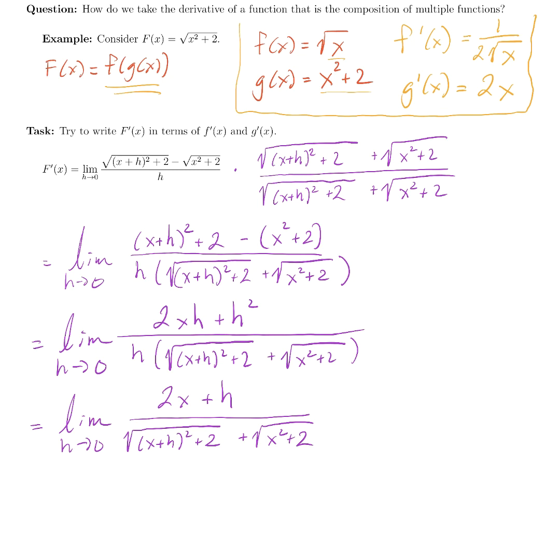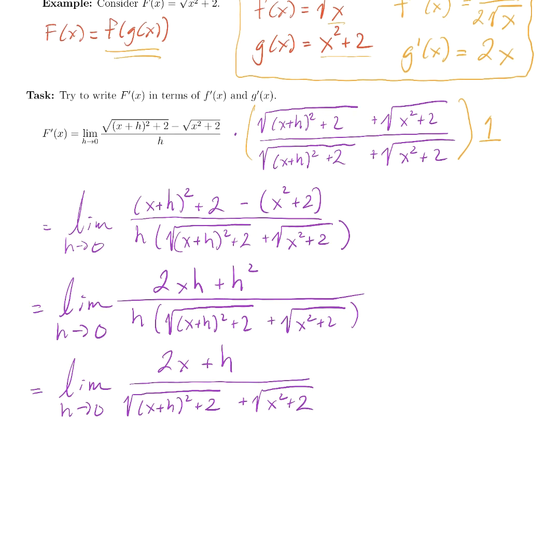All right, so I started this job for you because capital F being a composition function, it's a bit of an algebraic battle here to get through the derivative. So we use the limit definition of the derivative. The first step, it's the limit as h approaches 0 of the square root of x plus h quantity squared plus 2 minus the square root of x squared plus 2, all divided by h. Multiply here by 1 in this nifty fashion where I just changed the sign in the numerator to positive. And then I've done the job of doing that algebra for you. And after 3 steps of algebra, we get down here to the limit as h approaches 0 of 2x plus h over the square root of x plus h squared plus 2 plus the square root of x squared plus 2.